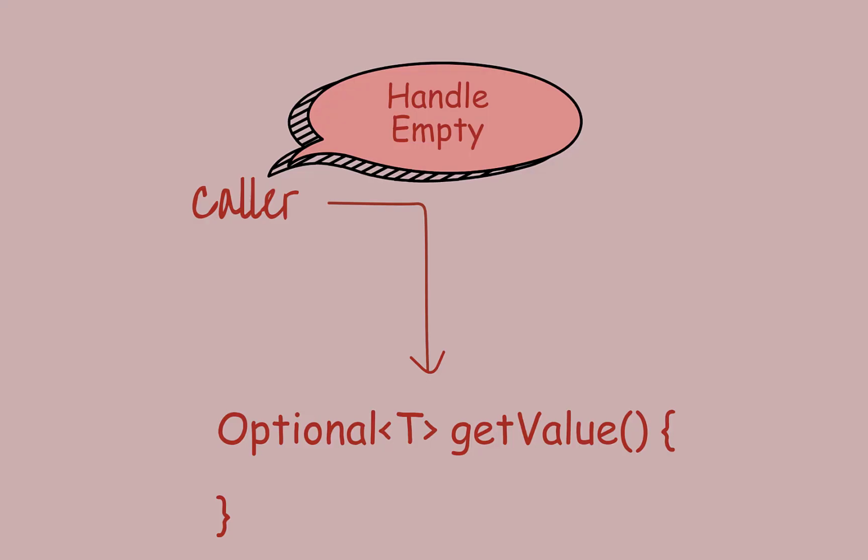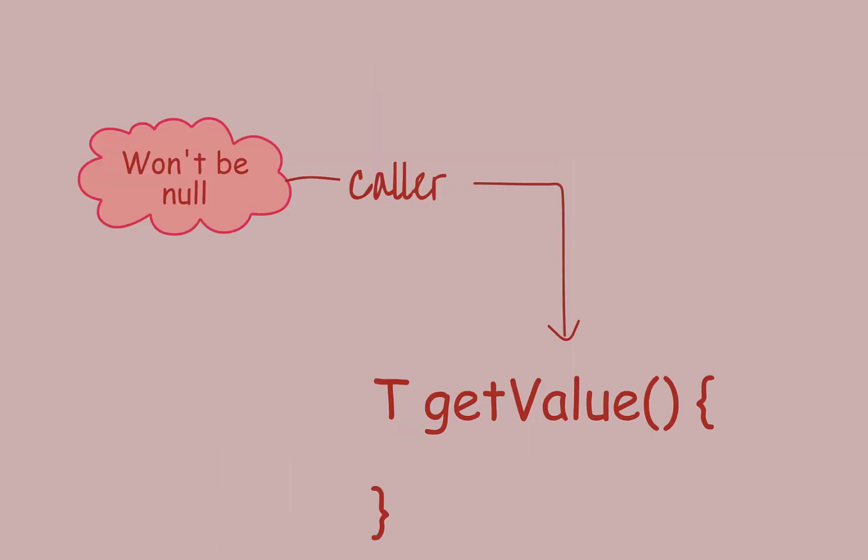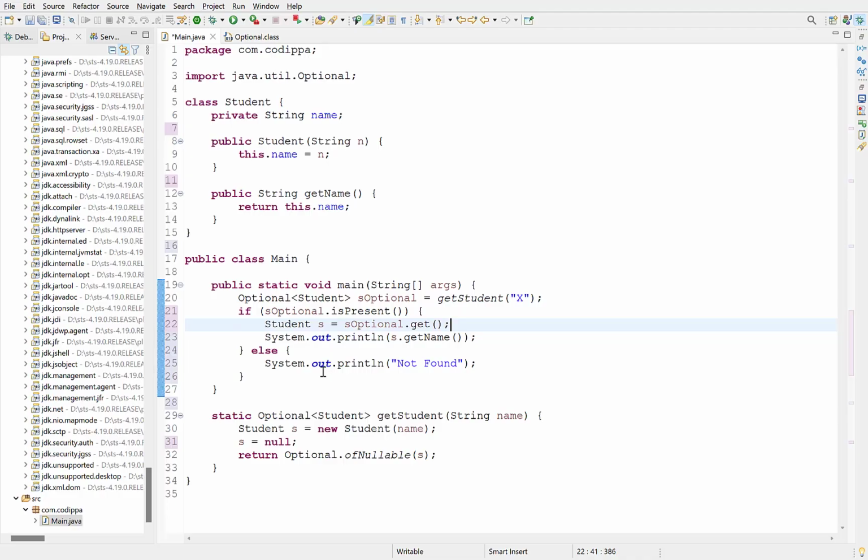First is that returning an Optional from a method informs the caller that the Optional might be empty and you need to handle it, which is different from a method that directly returns a value, since you might not always handle a null value. Second benefit is that when you get an Optional, there are more elegant ways to handle empty values rather than if-else blocks.